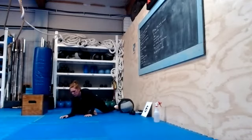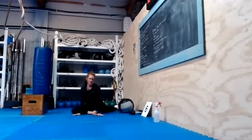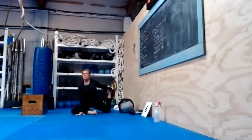Come back up, keep the pigeon position. We're going to try to drop the groin down in an upright position of your spine. Just try to drop the groin towards the floor. If you're comfortable there, then bend your back leg knee, reach back. Maybe you can squat a good stretch. You can interlock your forearm around that shin. Try to keep the torso upright and sending that back hip forward. You can get the upper quad to lift.